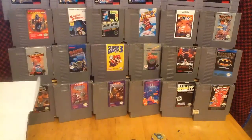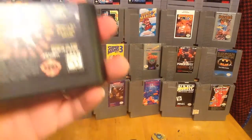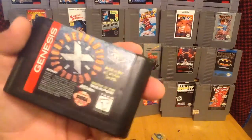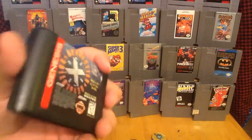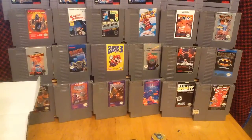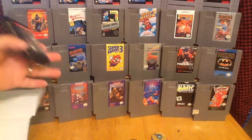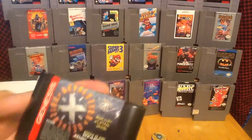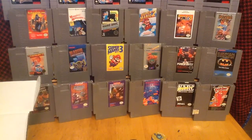Now, one thing I want to point out to new viewers, if you haven't seen one of my unboxings before, these are old games. You can't find these in stores brand new in the box, so they don't always come with a box, they don't come with a manual. They may have a little sticker on the back. Sometimes you might get a mom-and-pop rental sticker from, who knows where. I love that stuff. I love to get a game and be like, this is from Gerald's and Maud's video store and wherever. It's just cool because it reminds me of renting video games in the stores. I miss that. I wish we still had that.